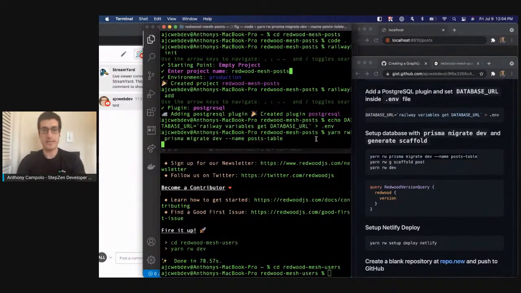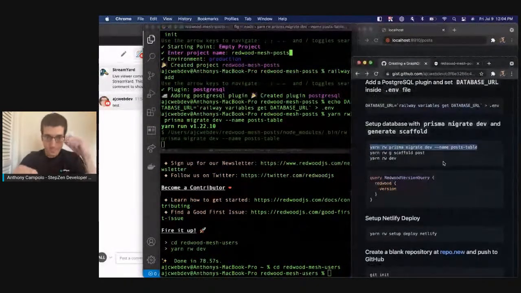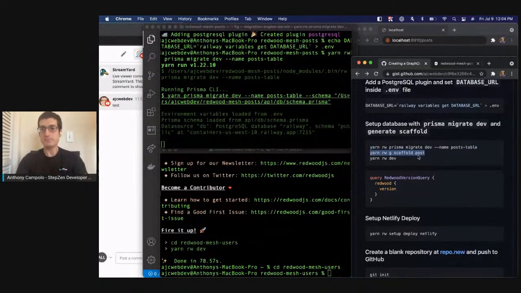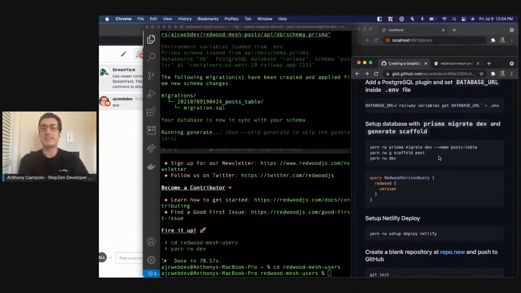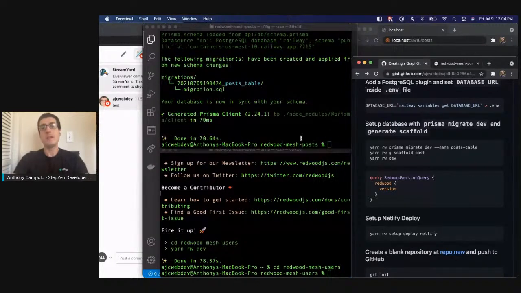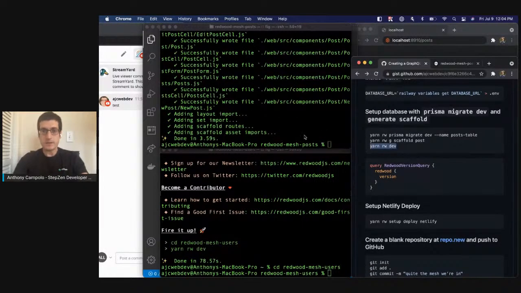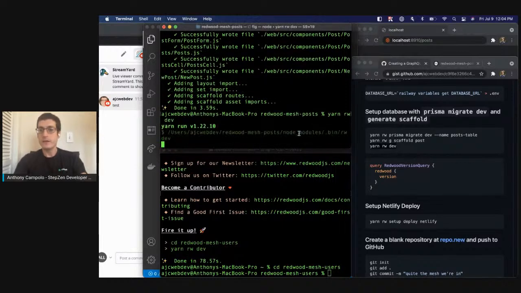All right, and once you've got that going, this is going to be Prisma migrate, and it's going to create a posts table for us, and that's going to give us our whole database setup, so that we can scaffold a post. This is where we get a lot of the power of Redwood in terms of the generators, and it's going to have inputs for creating just blog posts. So very simple example, but it's really good because it's fairly canonical. All right, so that should be everything.